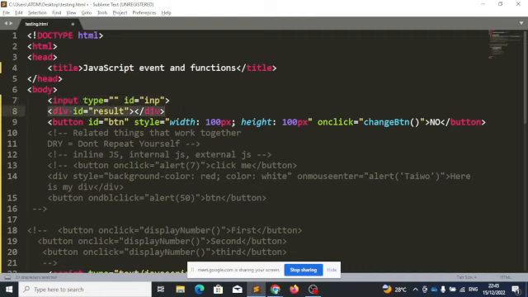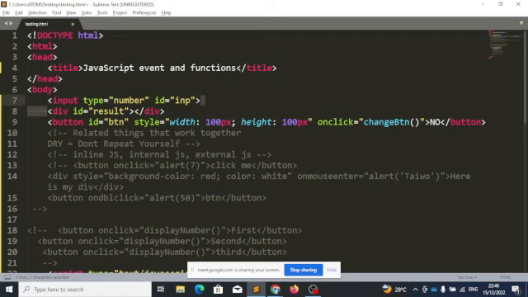Again, the user will come to this input and type a number. Let's make it input type number. The user will come here, type a number, then click on this button. You will get whatever the user types here, multiply it by 2 and put the result here. Do we get what you're about to do now?